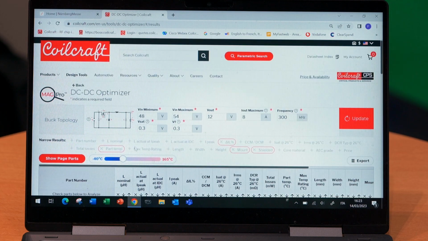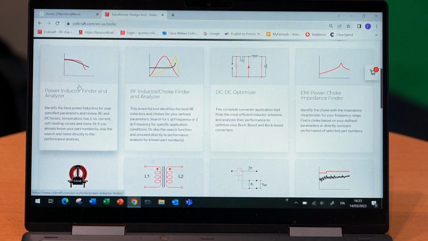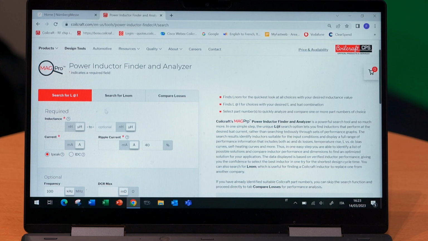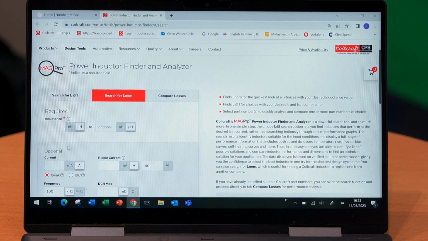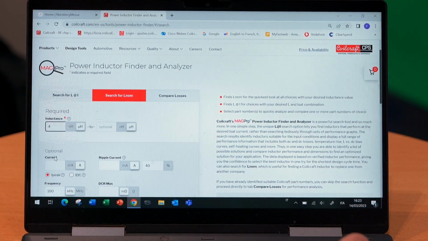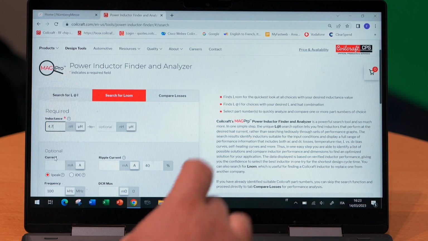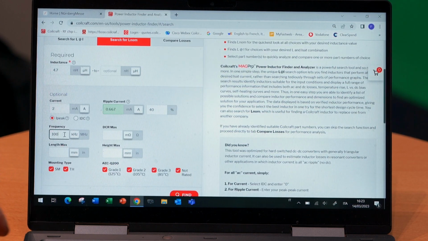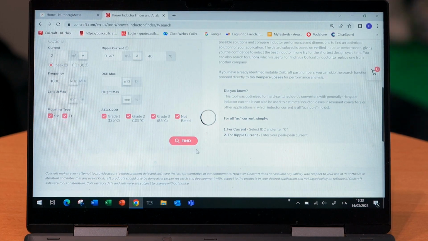There are other opportunities, of course. Just briefly, Finder and Analyzer. Maybe you search nominal inductance, whatever, I don't know, 4.7, to ampere, and then you put 1 megahertz, find it.